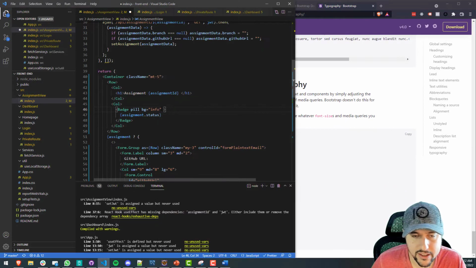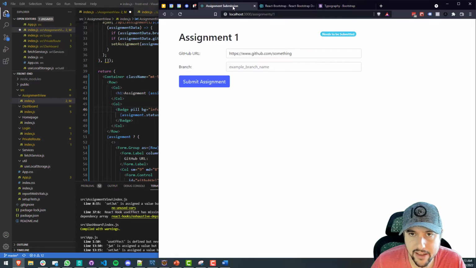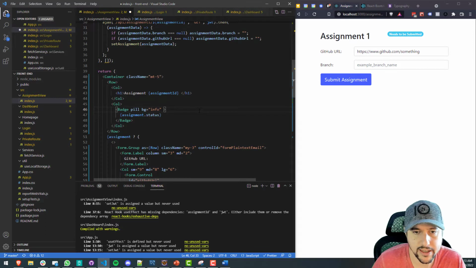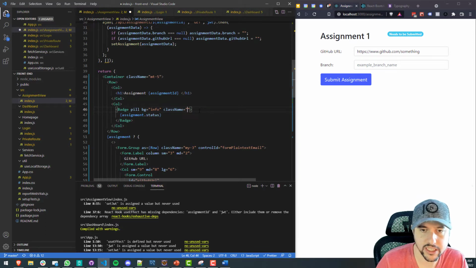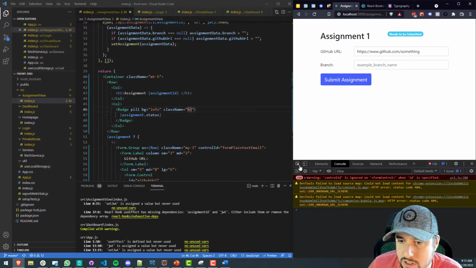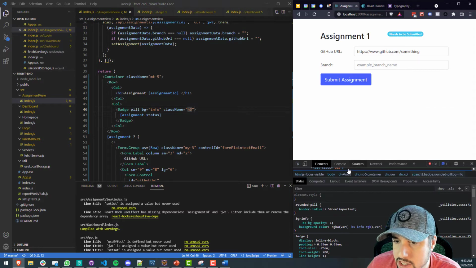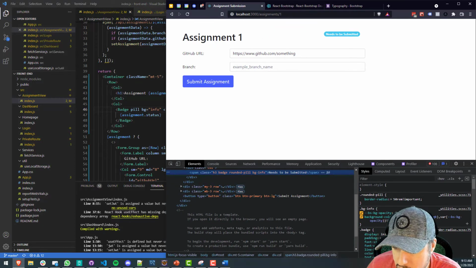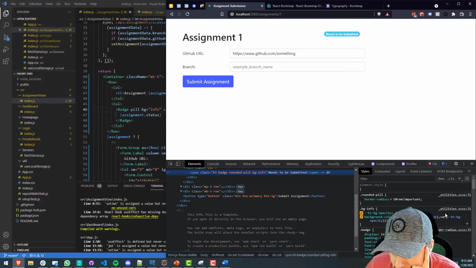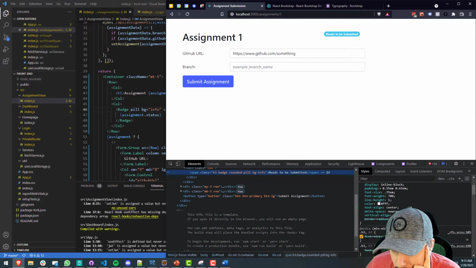Okay, so I think the only mechanism I have here, if I want to just use the classes that are built into Bootstrap, is just to use the H tags. So we can say class name H3. See, but it doesn't update that, which is odd. Something feels wrong there. So let me go to the needs to be submitted element, and let me inspect it and see, do we have an H3 tag being applied to it? So the class is H3 in here, but does it actually add... Yeah, see, it's getting crossed out. Why?